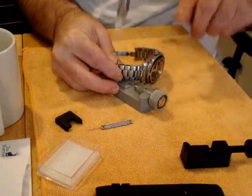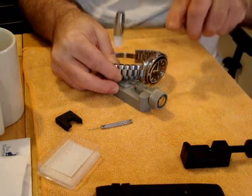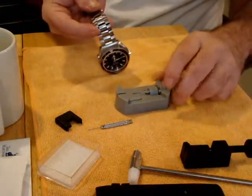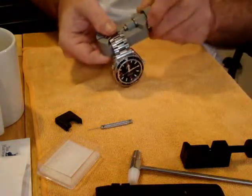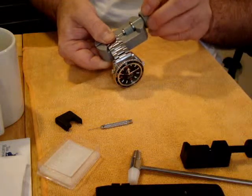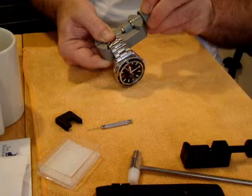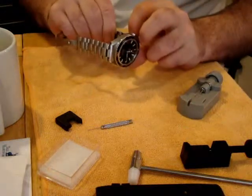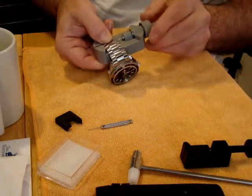We'll use this as a quick little block - nylon into the hammer - and start to drive this into the barrel, down to almost flush, without doing any damage whatsoever. Then that's where this other tool works perfectly because it has a short end on it. Put this one in here - the base is spring-loaded, I really like that feature - and center it up on the pin and inset it about a half millimeter. Make sure it's even on both sides; if it's not, inset it just a little bit more.